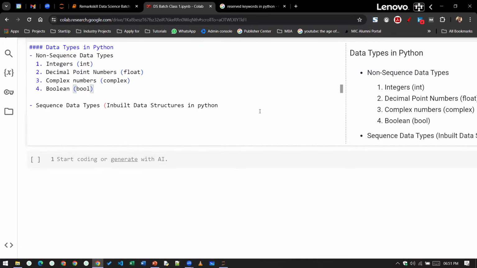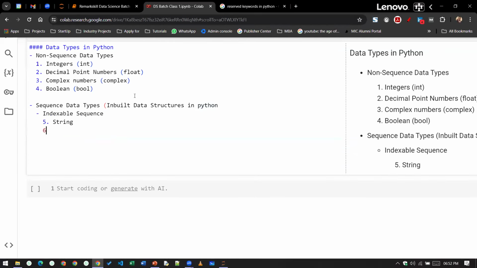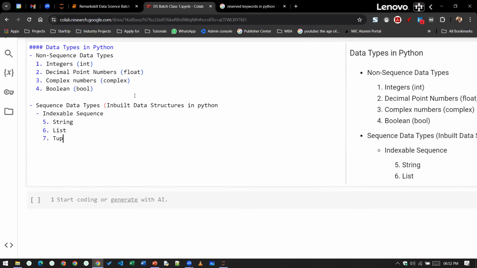Then in sequence data types, class, I can further categorize this into indexable sequence, such as your string, list, tuple, and there is your non-indexable sequence.